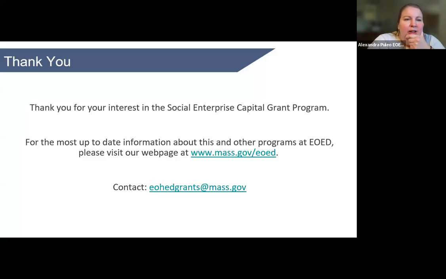So the question about we're building a new community space building, is a portion of the construction eligible? Then there was a follow-up that it's a community space that's an accessible break space. I think you'd have to demonstrate how that is important to the social enterprise. I'm not going to rule it out if it's being used by the social enterprise as a break space, but if that's only a small portion of the use, you definitely want to think strategically about that.